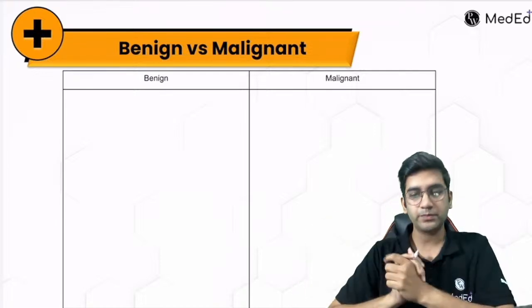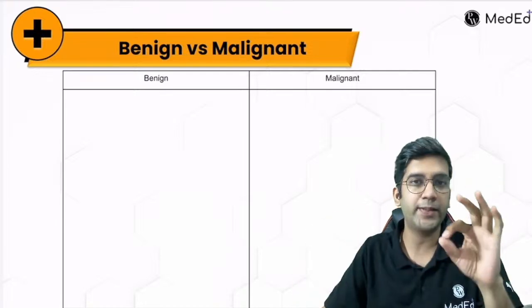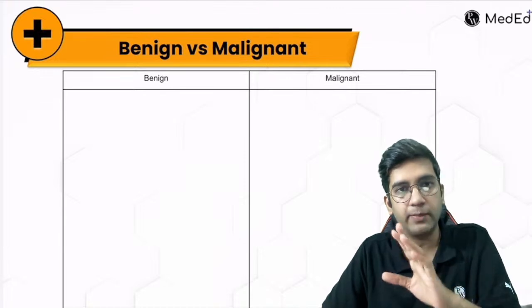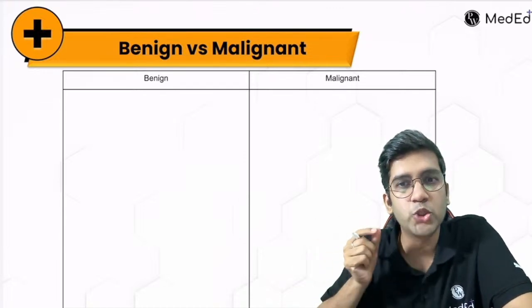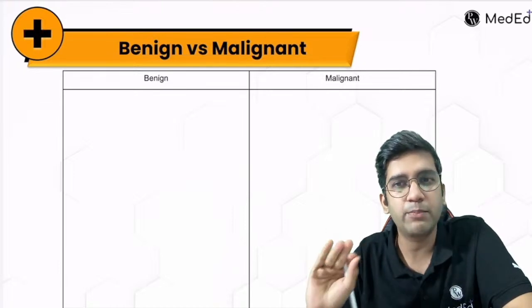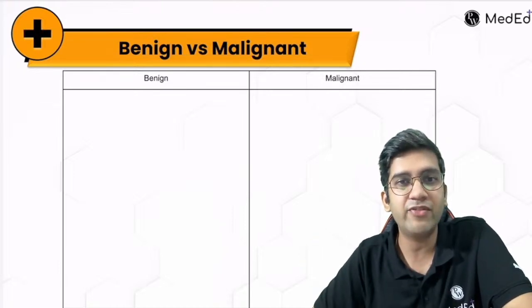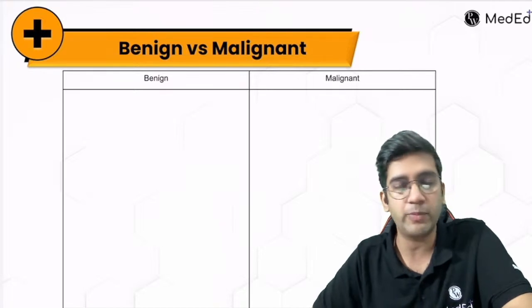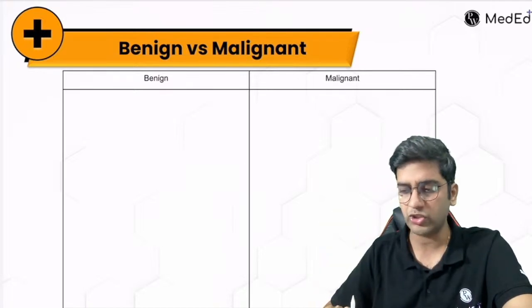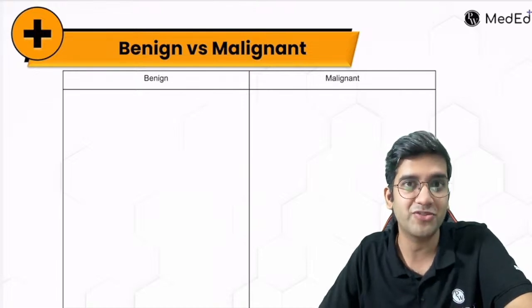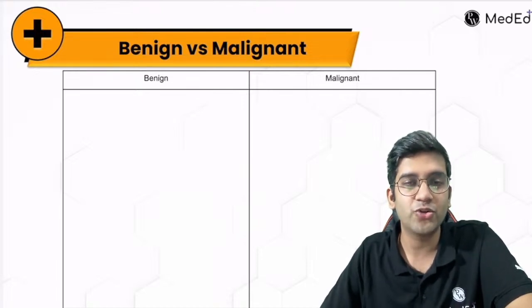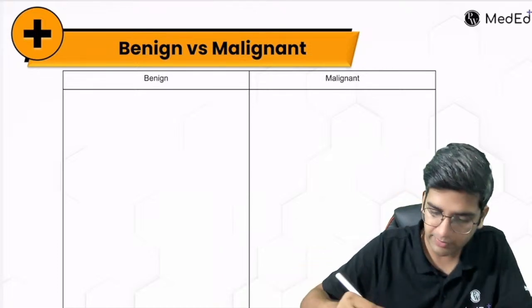Fine. Let's go ahead. So I'll tell you one point. You're going to tell me or comment which is benign or malignant, right? So I have a lesion which grows very slowly and progressively and does not invade the neighboring structure. Benign or malignant? Just comment B or M. That's more than enough. Comment at least one because still you have a 50% chance of getting it right. So something which is slow growing, insidious growth, and does not invade neighboring structure. Perfect. That's a benign lesion.